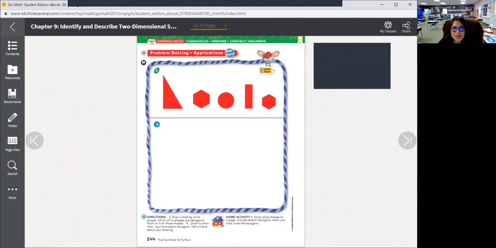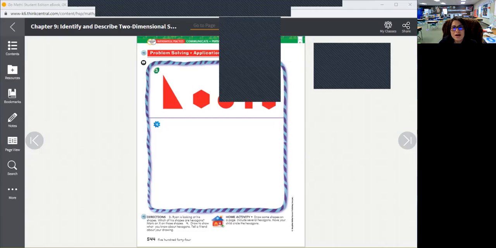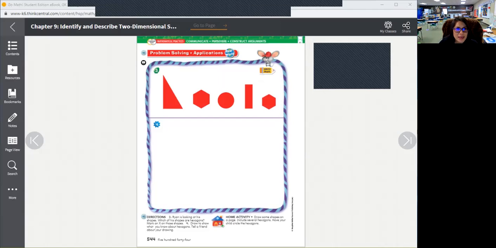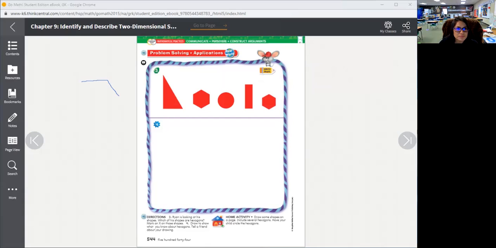All right, number 3 up here, all these red shapes right here. We are going to look at Ryan's shapes. So these are all Ryan's shapes. Okay, and which shapes are hexagons, right? Which ones are hexagons? We're gonna help Ryan and mark all the hexagons with a big X, okay? So remember, a hexagon has 6 sides and 6 vertex. So go ahead and put a huge X on the one that is a hexagon. And I'm going to call on someone to tell me which one they thought was the hexagon.